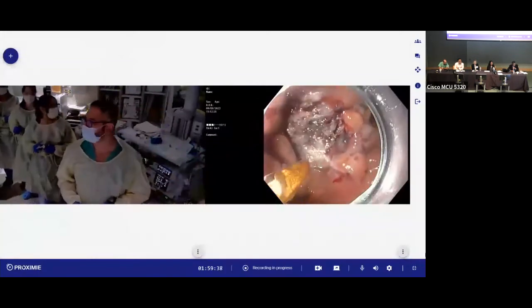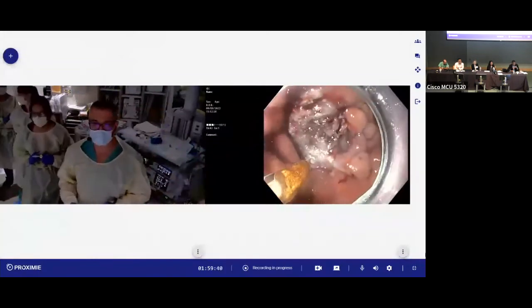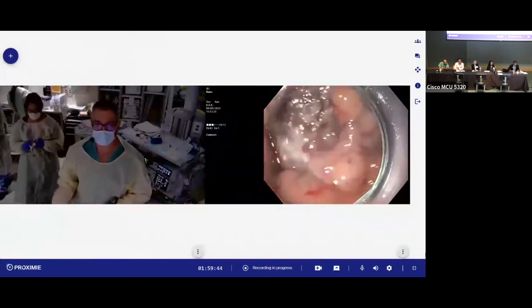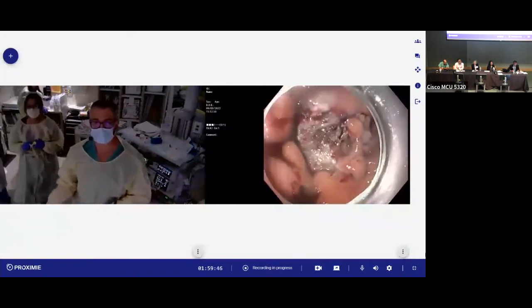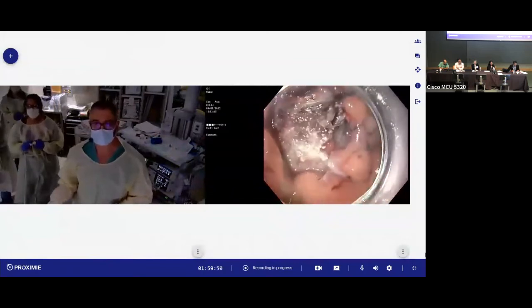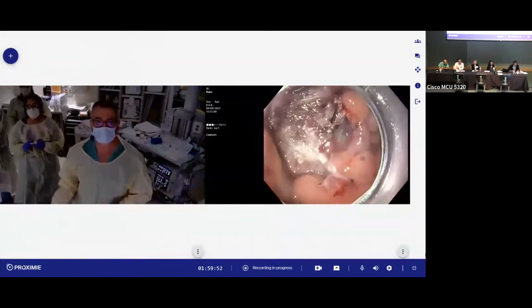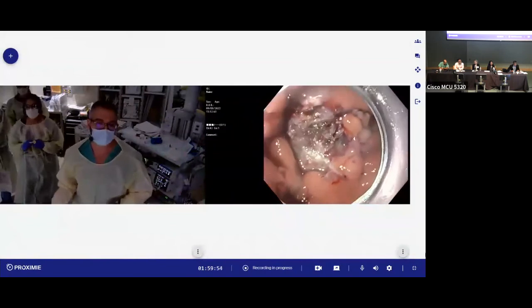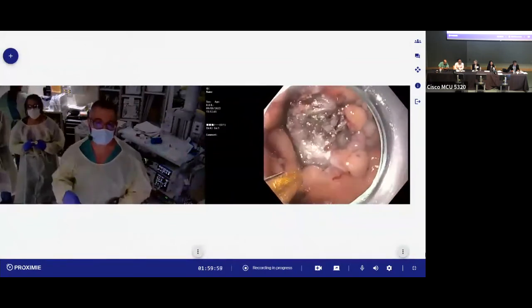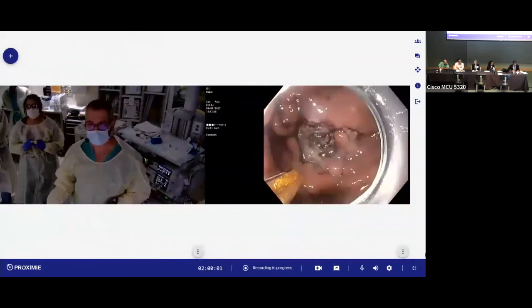Hello. So right now we did the resection. I know it is not ready. I could do a better job than that, but it was a tough lesion. As long as we don't have a perforation, we're good. But we do have a little bit of muscle injury at 1 o'clock. I would define it as a grade 2 out of 5 muscle injury. But overall, we're doing good and insufflating the stomach.